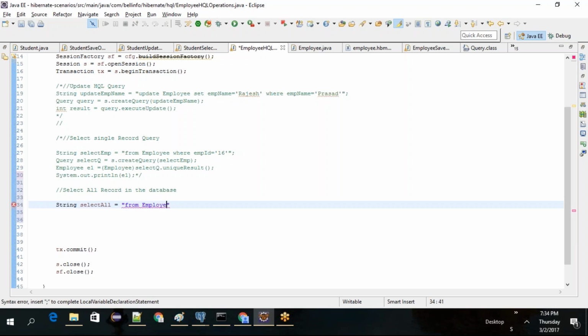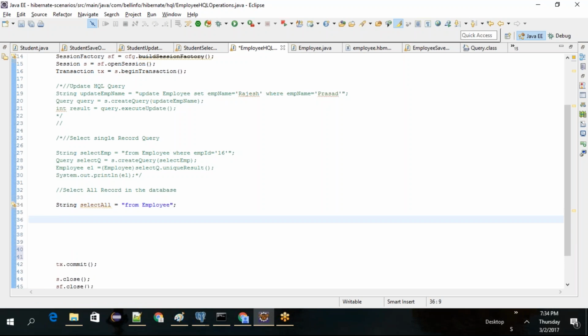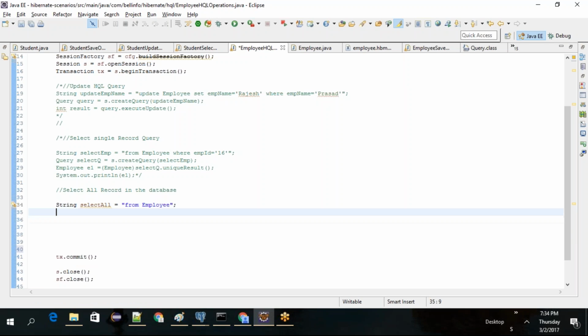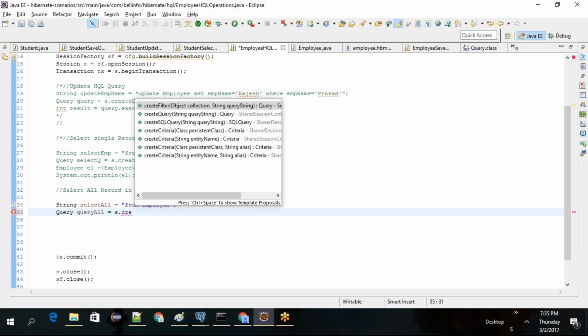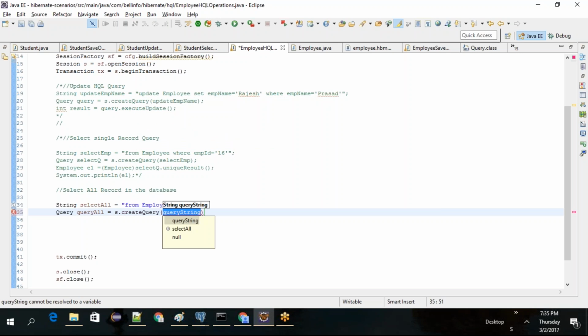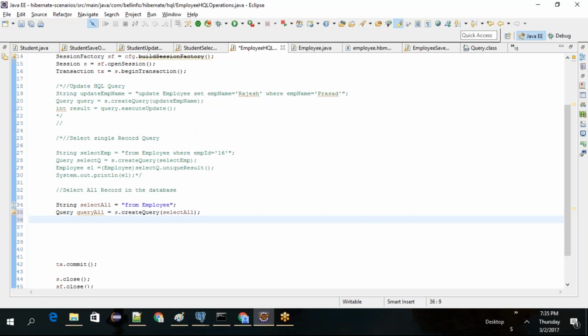From Employee. That's it. And then you need to write your own Query object, queryAll equals s.createQuery(selectAll).